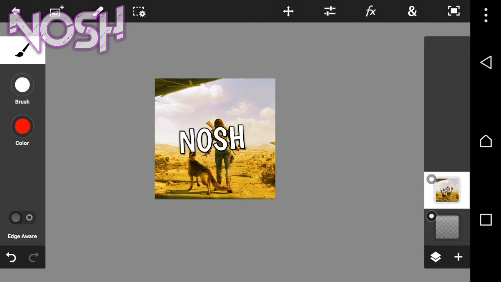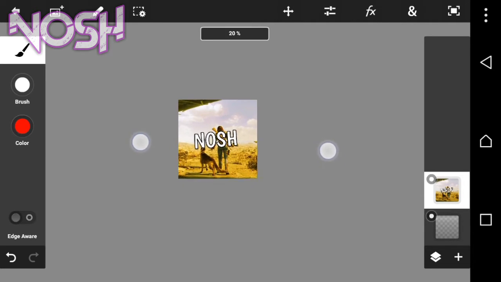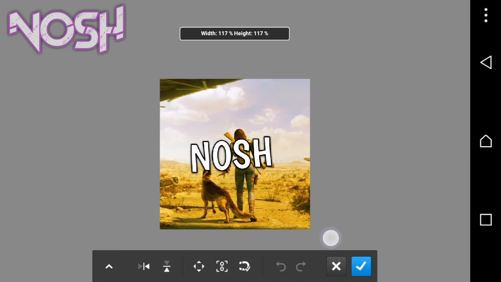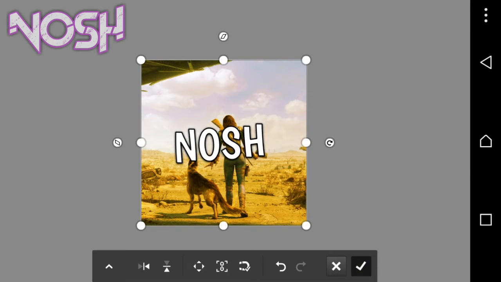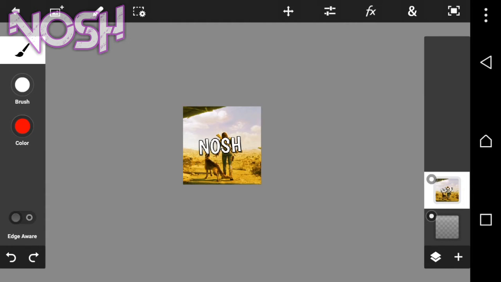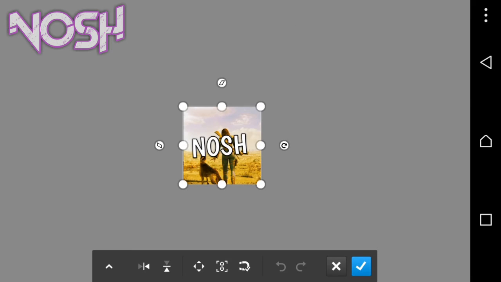So as you can see, your logo is looking nice already and done. But if you wish to make the logo a little bit bigger, you just have to resize this again, change it, and click on the check mark, and you can see it's looking nice already. But for me, I'm gonna go with the previous one. That one looks better, or you just have to do it anyway. But anyway you like to do it, you just leave it.